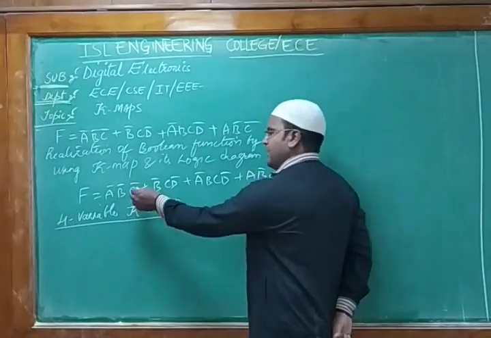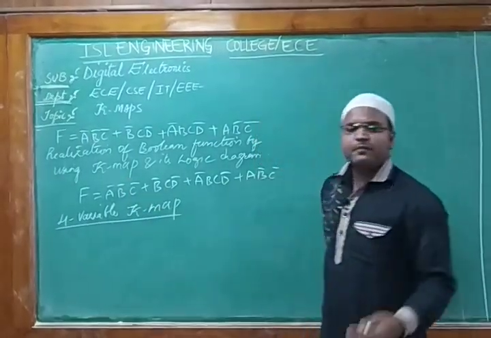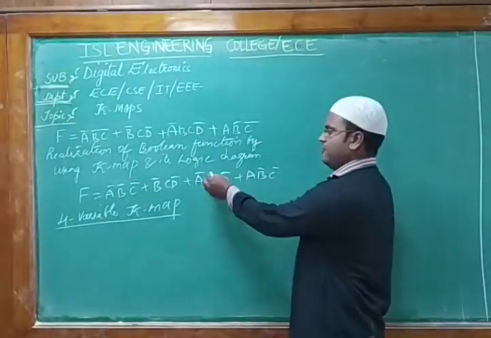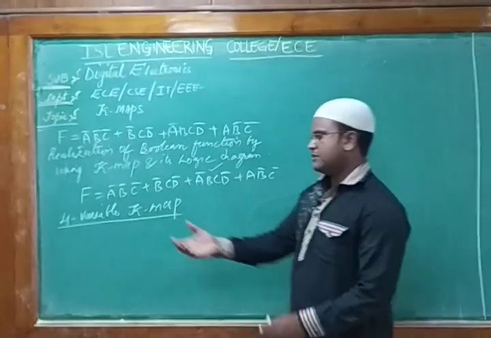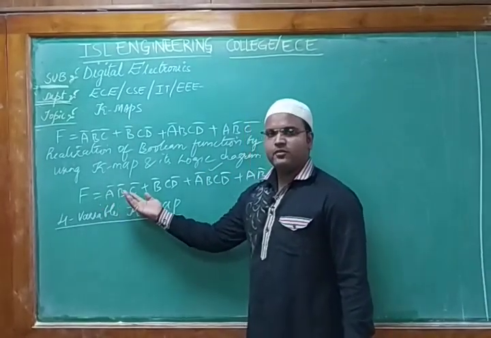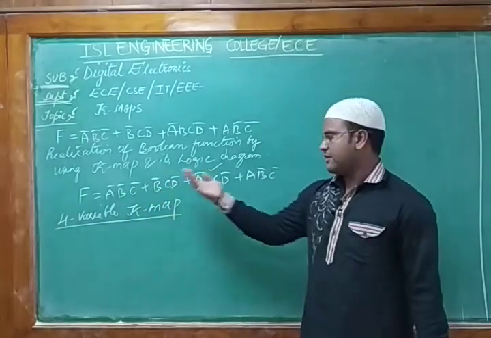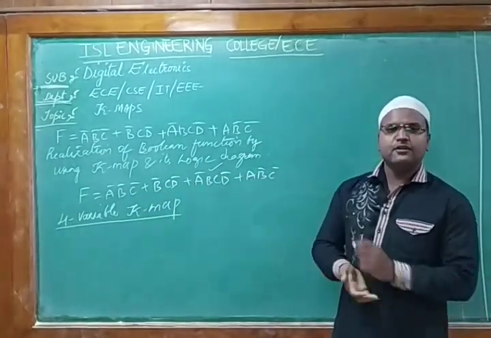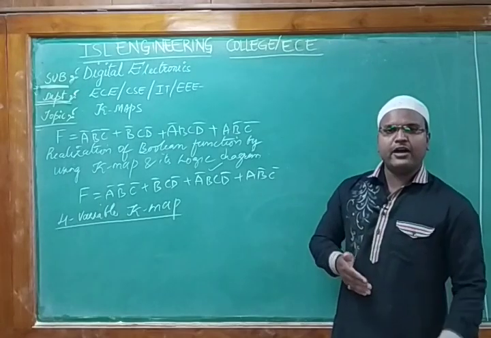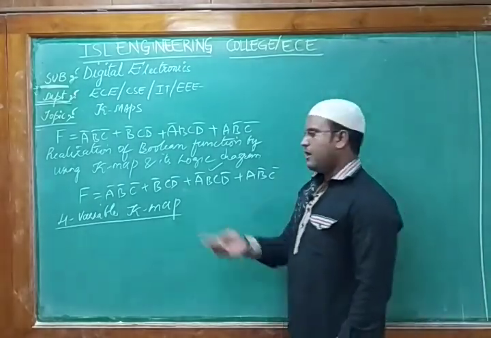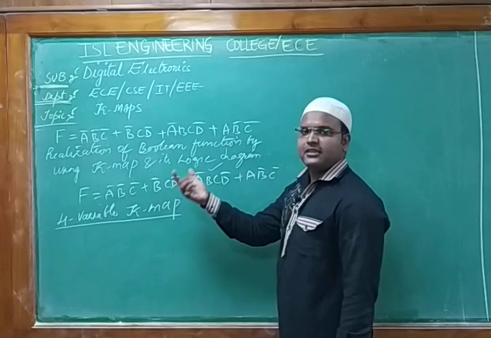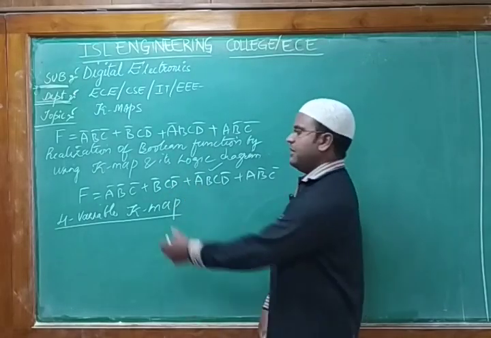The first thing required is a 4 variable K-map. That means for each variable there must be all 4 variables. But here in the first term if you can see A, B, C, only 3 terms are there, D is missing. In the second term A is missing, in the last term D is missing. So in order to find that, the first thing would be increasing the capacity of those bits, we need to increase.